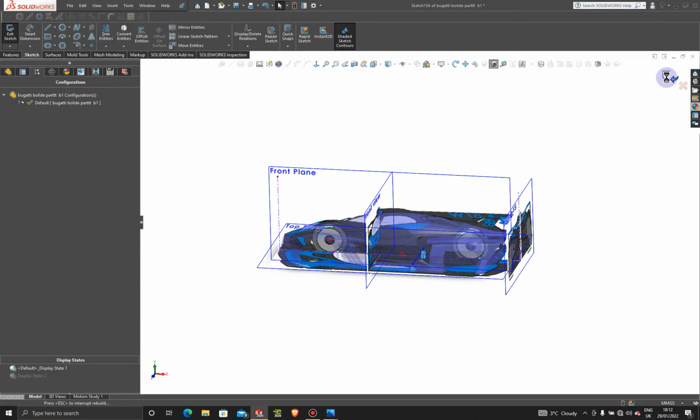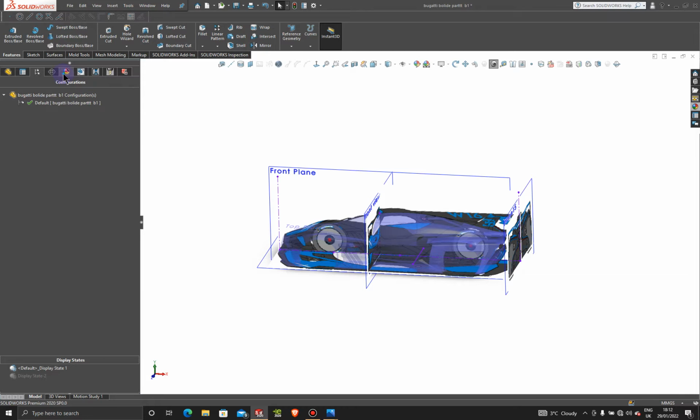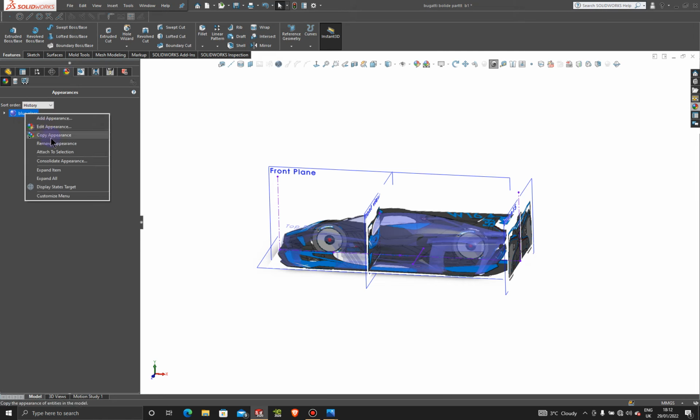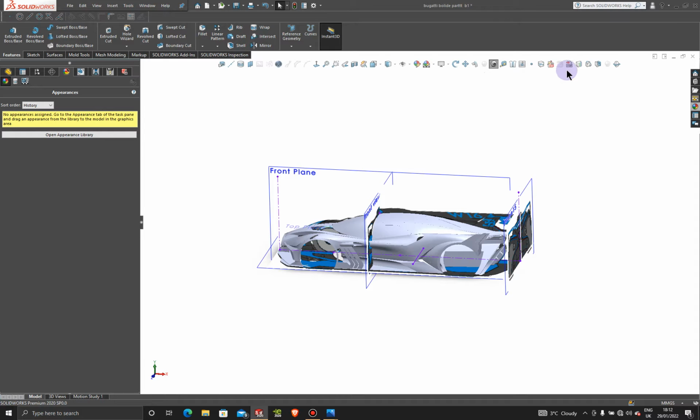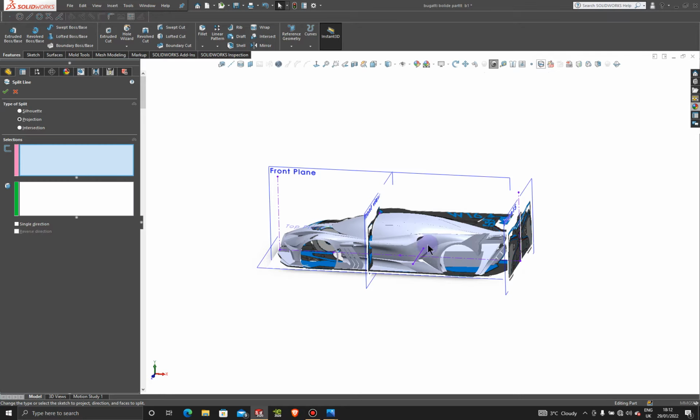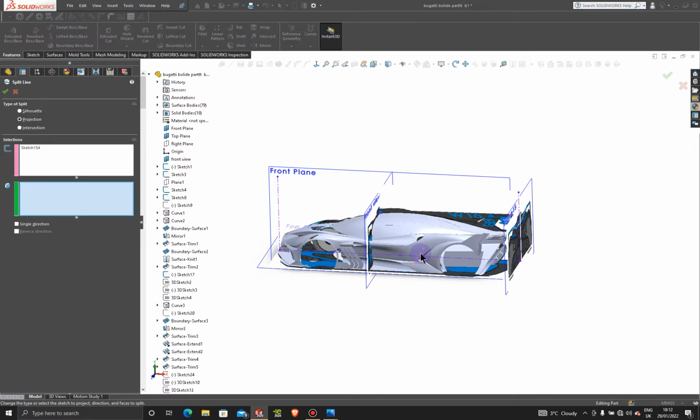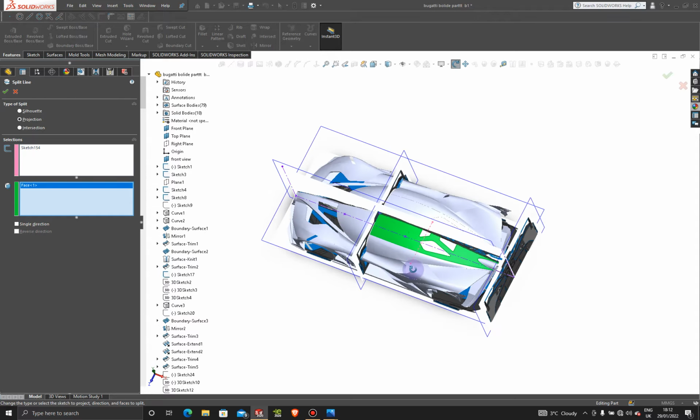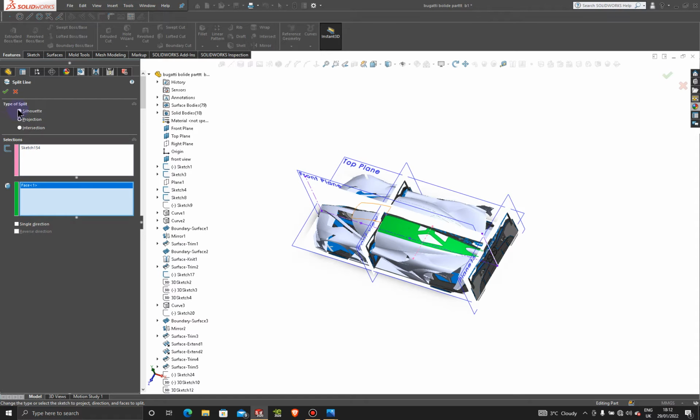Okay, so exit this sketch. Okay, and let's take off the glass appearance for now. Remove the appearance. Okay, and then we're going to grab a split line, and then let's select this line here and select the top of this car. All right, and then press OK.